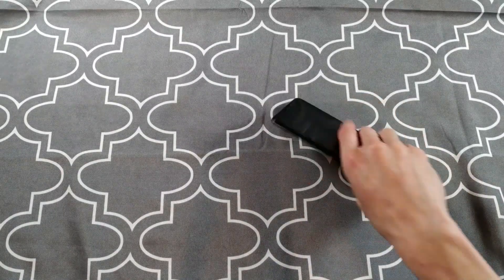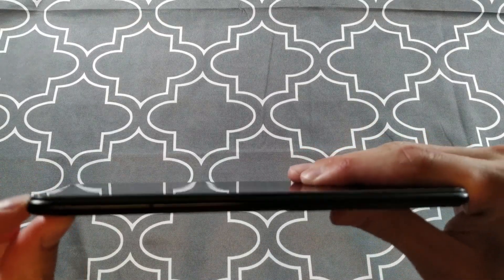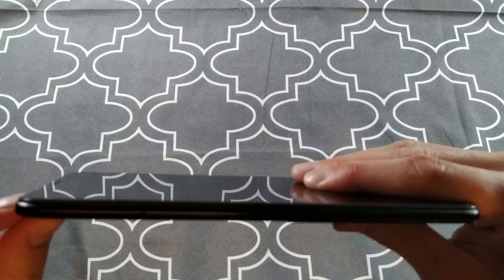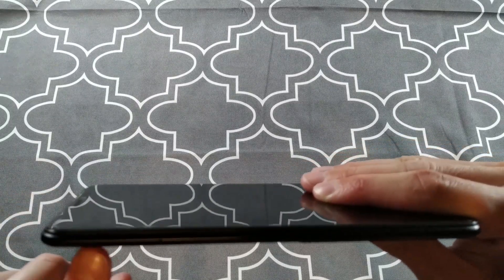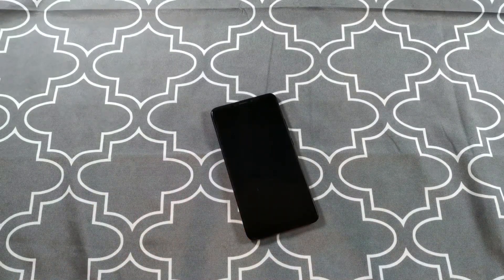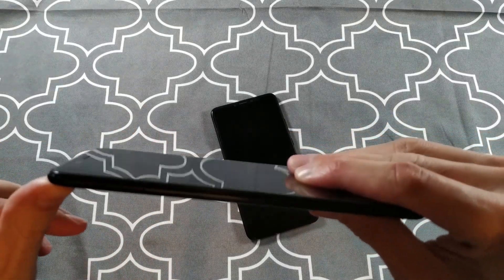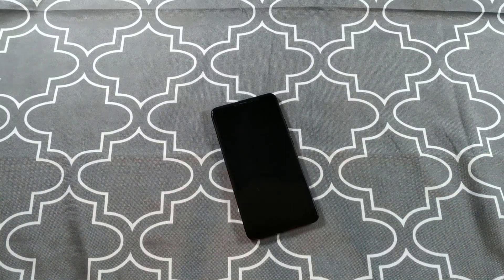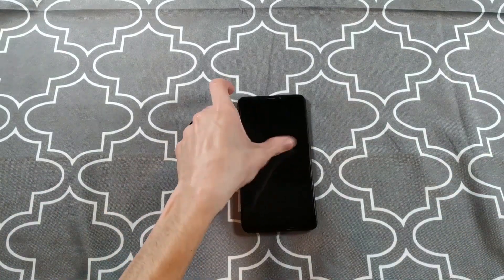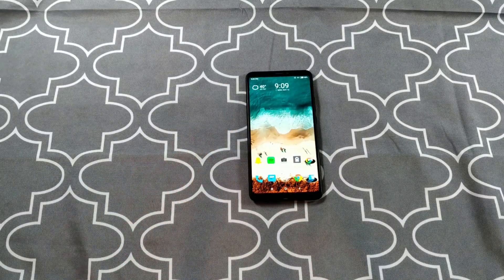Something else to note — on the hardware itself, you can see these raised edges on the phone. It's not a smooth curve from the back straight to the front glass. That's not a big deal to me. On the Mi A2 you can kind of see something similar, but less so. It's just something Xiaomi does on their budget devices — it's not a nice unibody design, but that comes with the price you're paying. It doesn't bother me at all, just something to note.